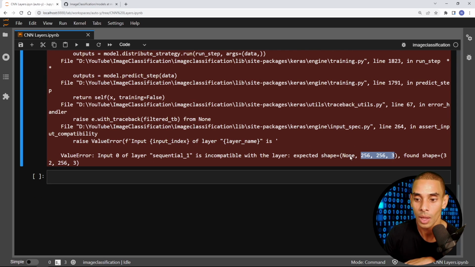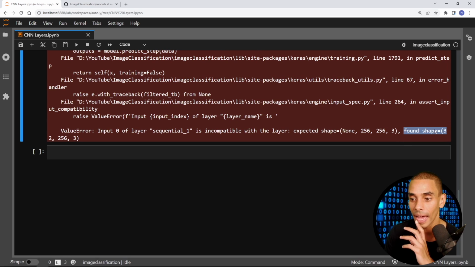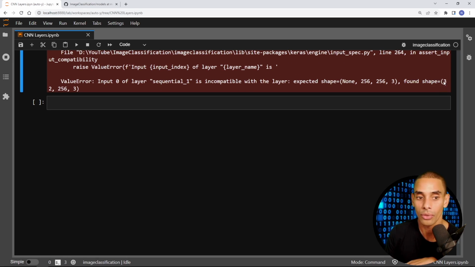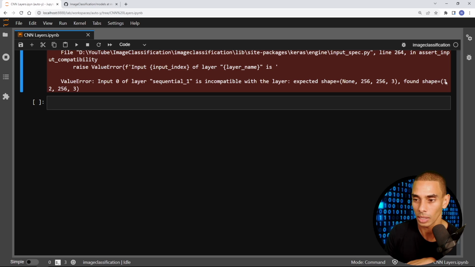What is happening? Well, it's saying found shape 32 by 256 by 3, which might be it transforming the image. But anyway, it's saying found shape 32, 256 by 3.